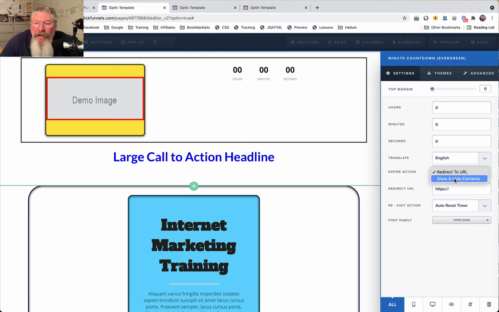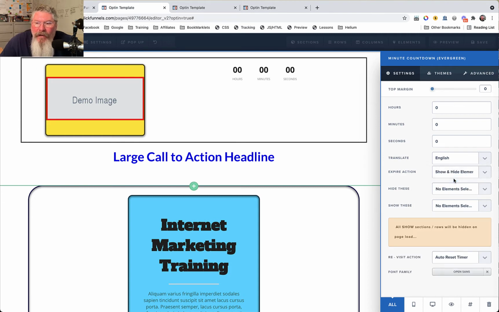But another thing we can do here is hide and show elements. So the clock runs out, and let me put this back to 5 seconds before I forget. So the clock runs out, and then we want to hide and show some elements. We saw this before with the button element. But here it says all show sections and rows will be hidden on page load. So you don't even have to worry about hiding them ahead of time.